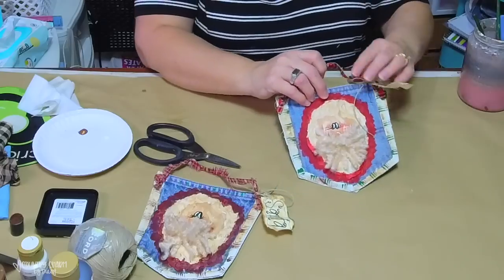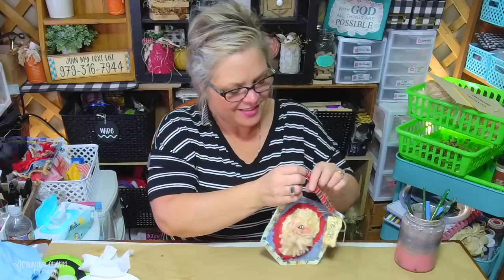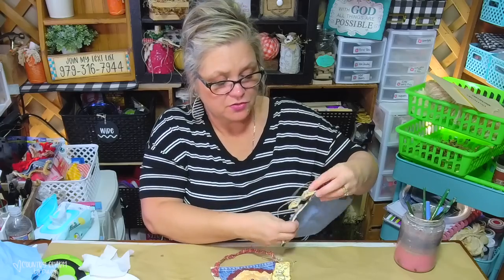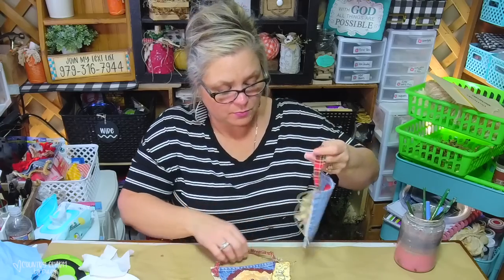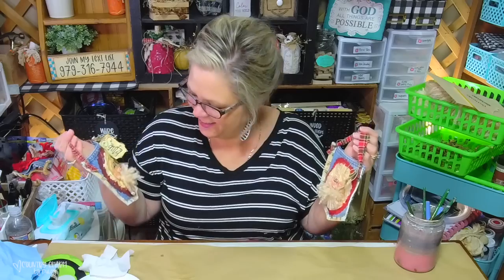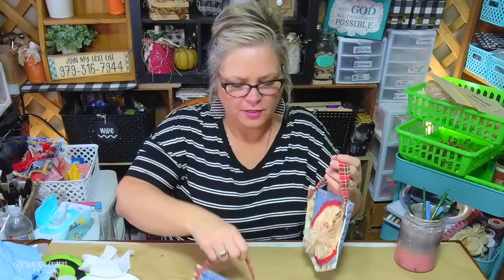So I'm just going to tie that on there. I thoroughly enjoyed this, guys. This is my heart. I love this so much. Yes, the little Santa, just with the different colors, using the red and the green, the more traditional colors. Of course, I need to go back and add my black splatters, because that's what I like. I can't believe I didn't even think about that. So this is the more country, primitive, rustic look.